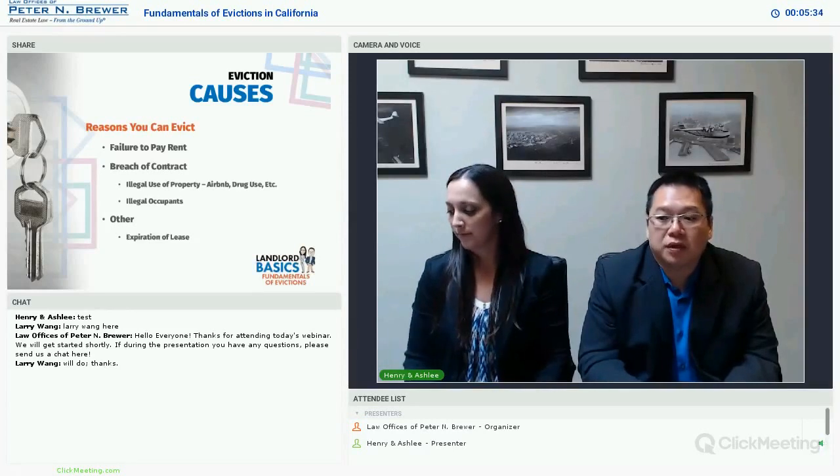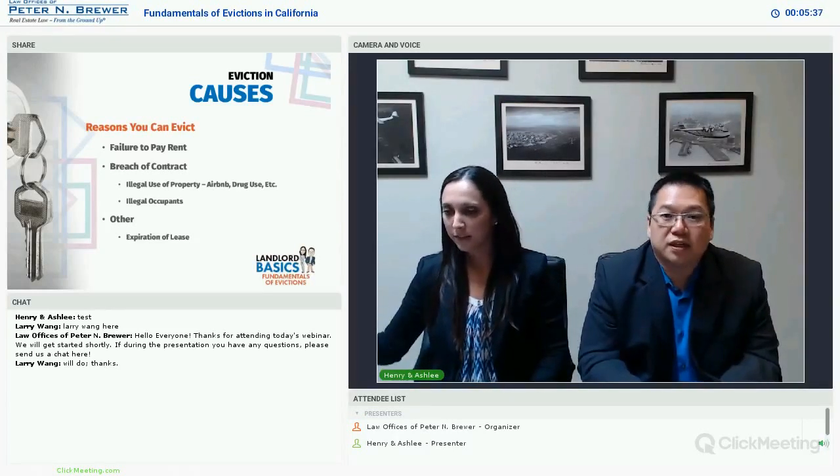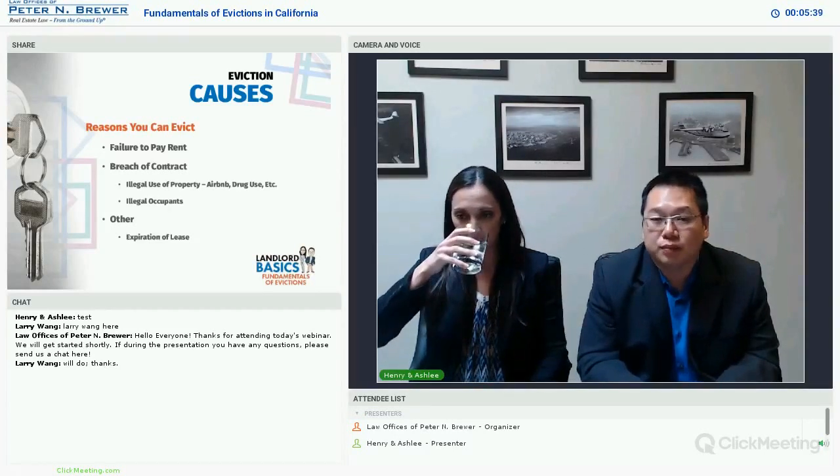There are a little bit more details that we'll go into, or if you have specific questions about late charges, or sometimes you may have other fees associated with it, but we're going to focus today largely on the actual rent payments. The second one, which is going to be much more difficult to prove, is a breach of contract. Now, all leases have terms that are specific to your property, but most of them include ones such as you can't use the property for illegal purposes.